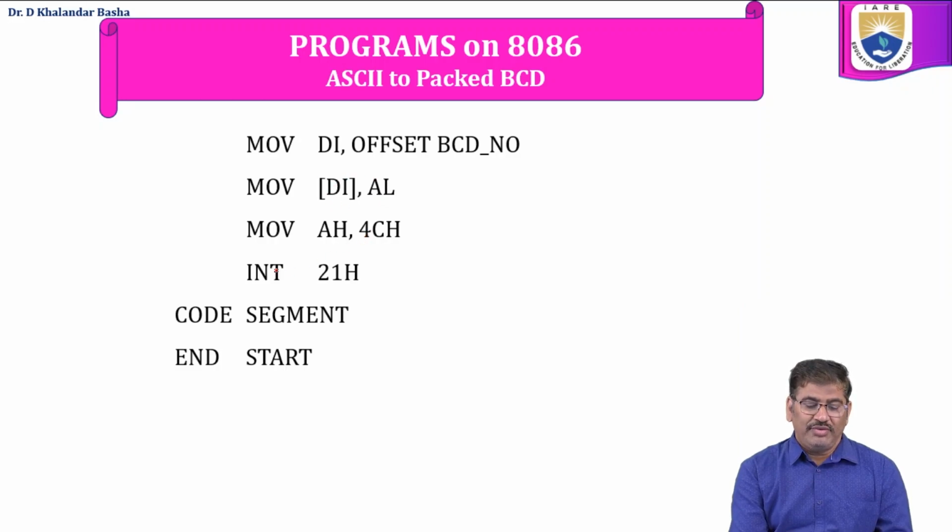To terminate the program, we execute INT 21H by calling the return to the DOS prompt subroutine 4CH, which will be loaded into the AH register. MOV AH, 4CH, INT 21H. Then we will end the code segment by using CODE ENDS. To end the program, we use the directive END. As the program is started at the label start, we will end this program with the start label.